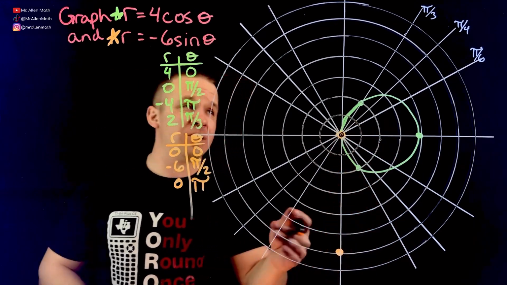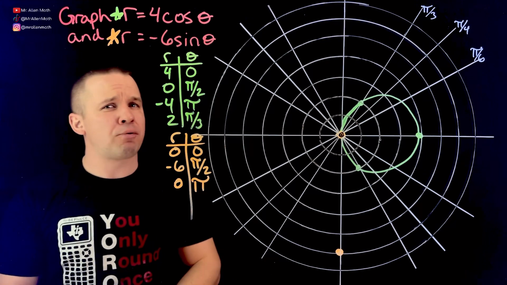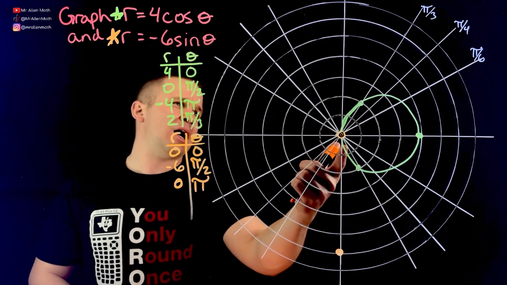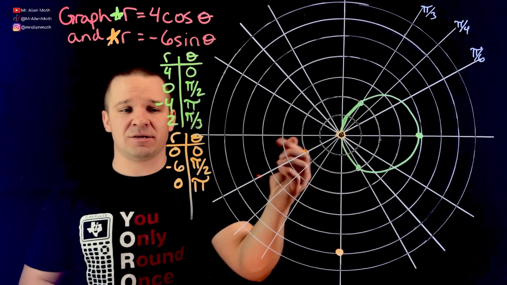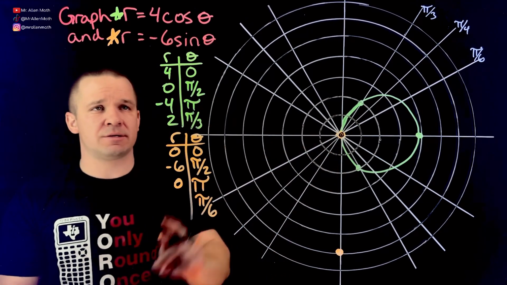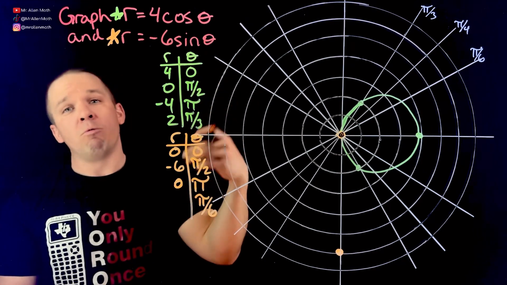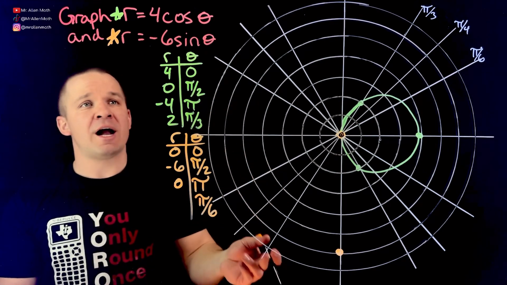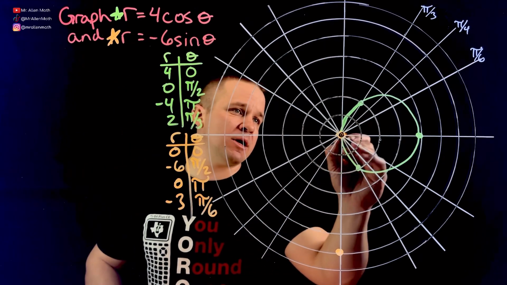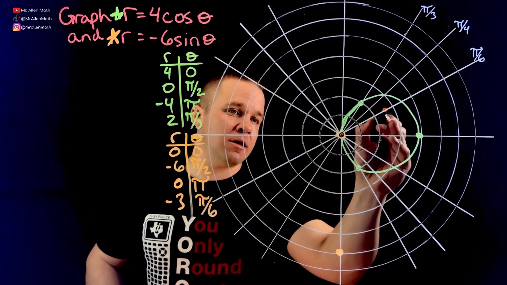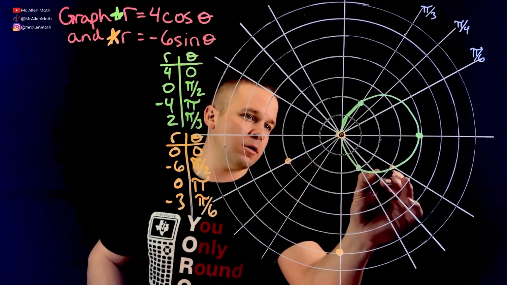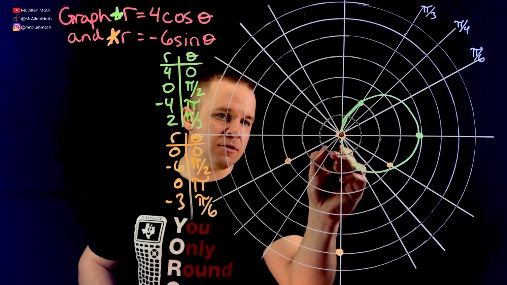And I could even do the same thing with those other points, except this time I'm probably going to want to use, let's see here, how about pi over 6? Let's do pi over 6. See what happens there. If I do pi over 6, sine of pi over 6 is 1/2. 1/2 times -6 is -3. So at pi over 6, I'd be not at 3, but I'd be at -3. Yay! And the same thing would happen over here. And now I have this circle.